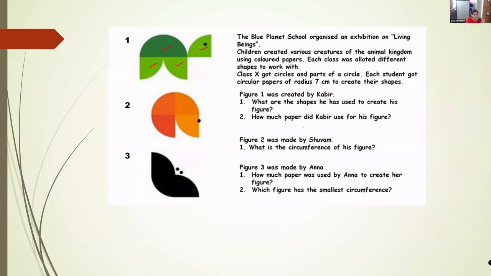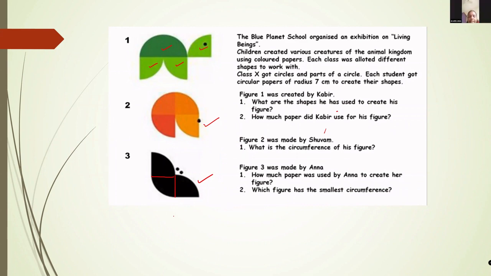What is the area of this figure? And in the next you can see, only one quadrant is reversed at this place, and one beautiful figure is there. And you see the last one. Can you tell me how many quadrants are used in this butterfly? Three quadrants. We can ask the children to find the area or circumference. We can even give this as a case-based question. They'll enjoy it. Give some quadrants, ask them to bring out beautiful figures, and ask them to find the area and the perimeter of whatever figure they have formed. Like that, we can give art integration projects.